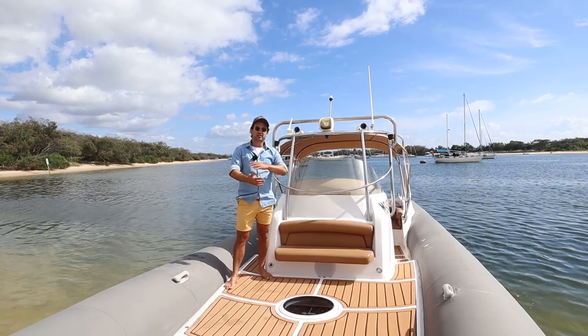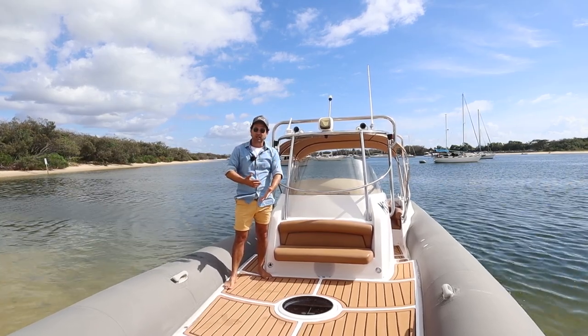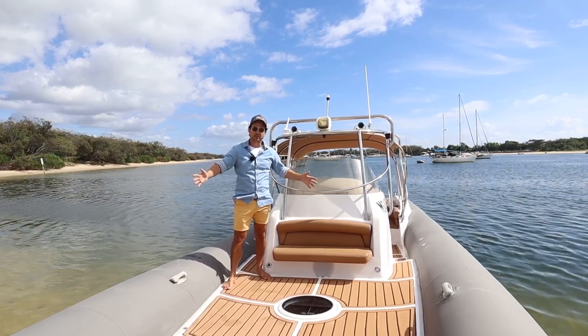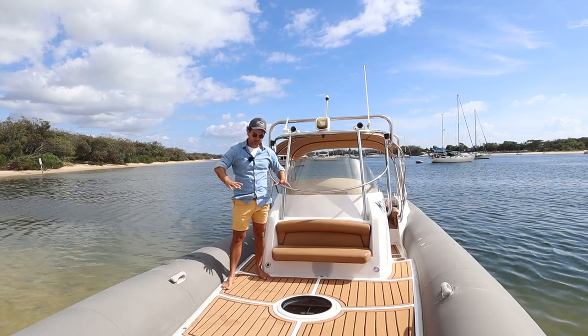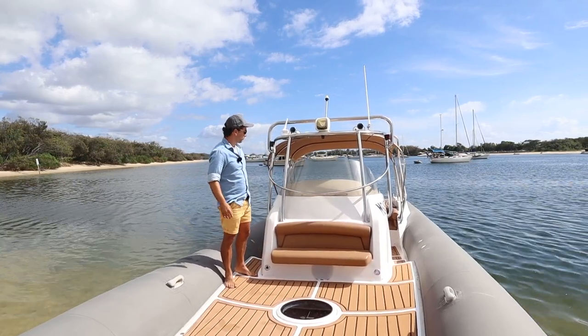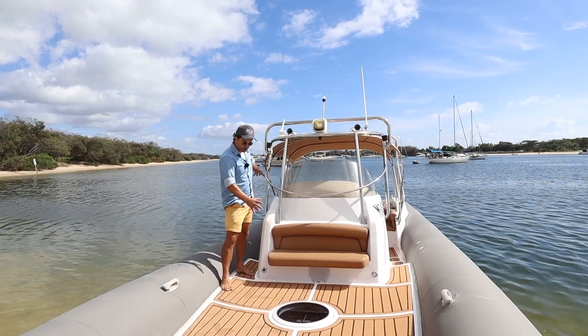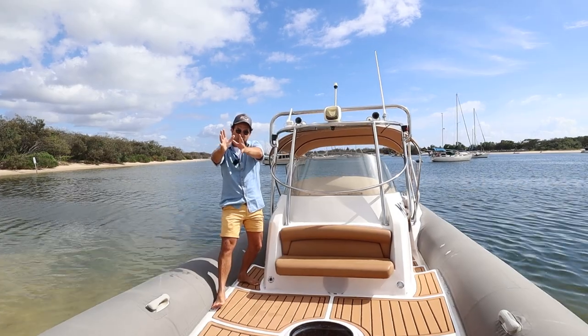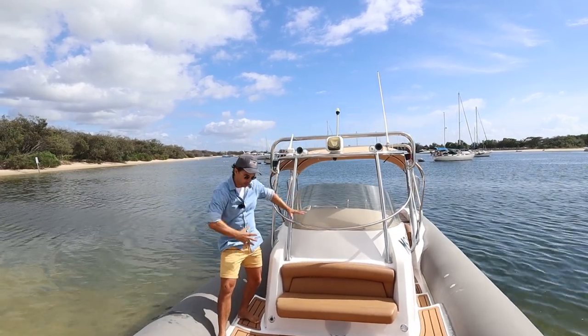So, you know, the faster you can get boating, the more time you can enjoy on the water. That's what I like about this category of boat, and this is certainly doing it for you. But this is a walkthrough, so let's walk you through. Center console, I'm going to come back to that. I'm just going to try to walk my way up here. So what we might do, cameraman will go back this way and I'll go this way.